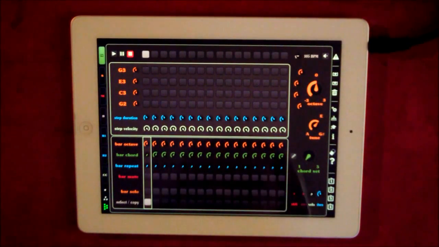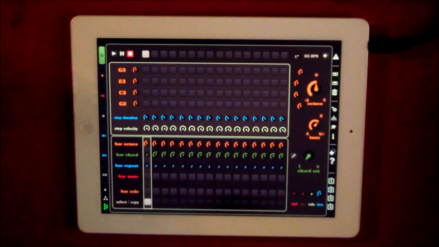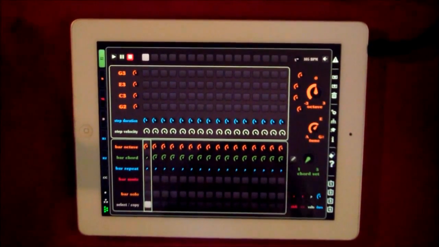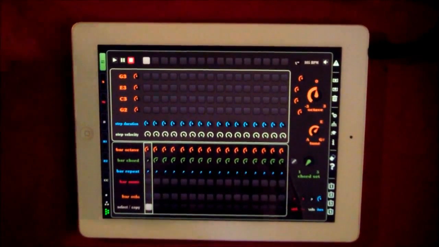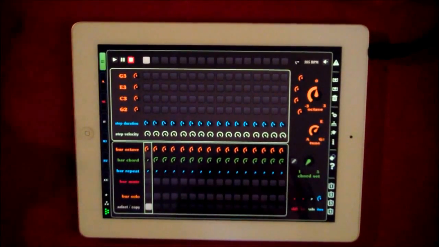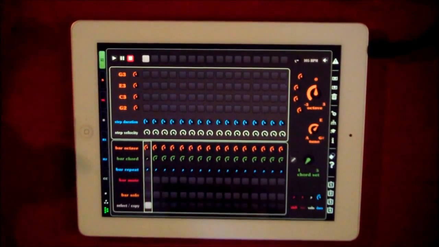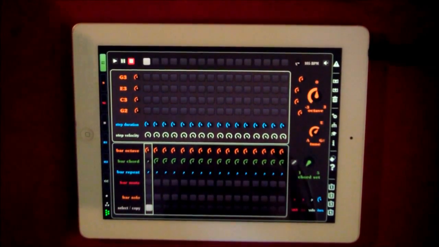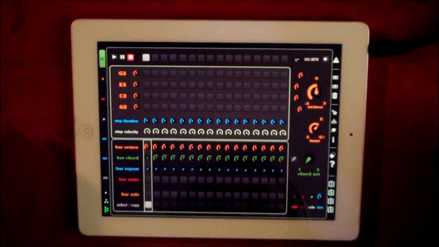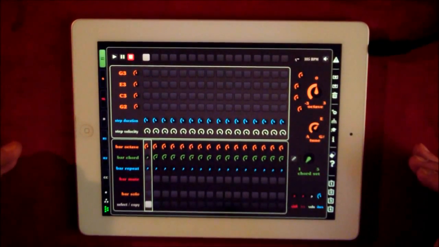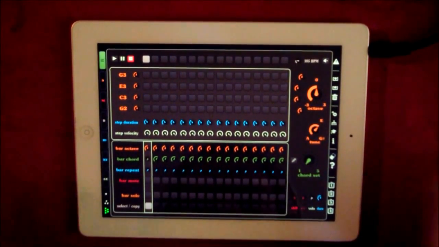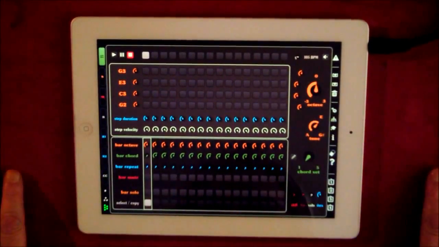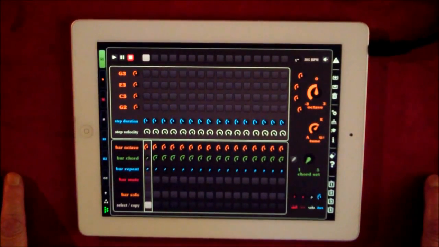So we're going to take a look at Bstep 2, Bstep sequencer 2. Now this is quite a complex app. It's a MIDI sequencer, so it doesn't generate sound on its own. It plays MIDI from other apps or devices over Wi-Fi, whatever. It does loads, but I'm going to go from the very beginning, not using any of the pre-installed sequences, of which there are a few, and just give you an idea of how this all works. It's quite complex.